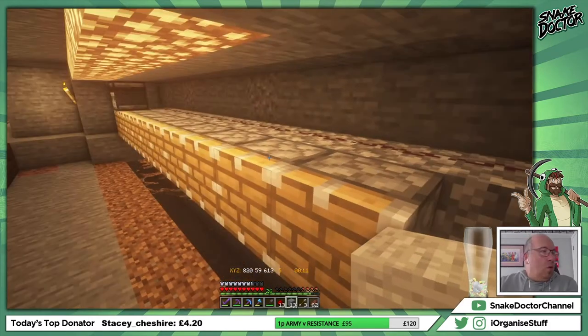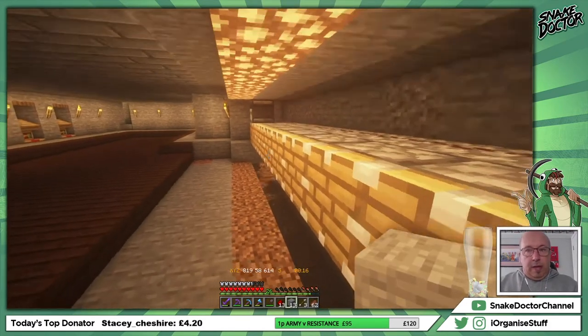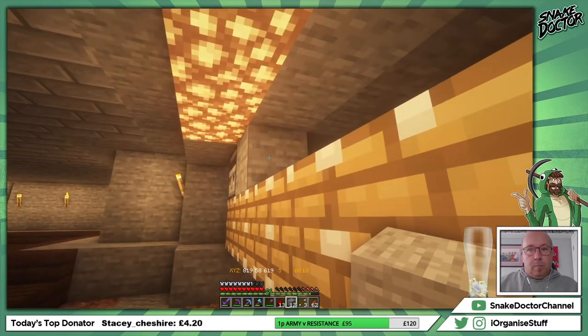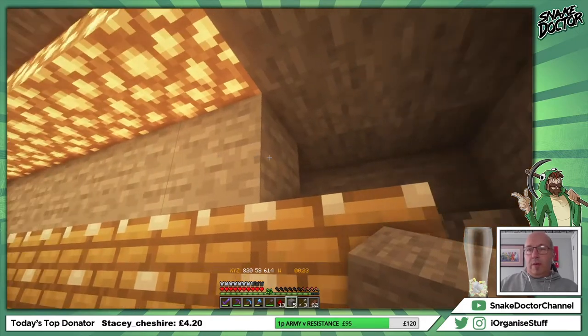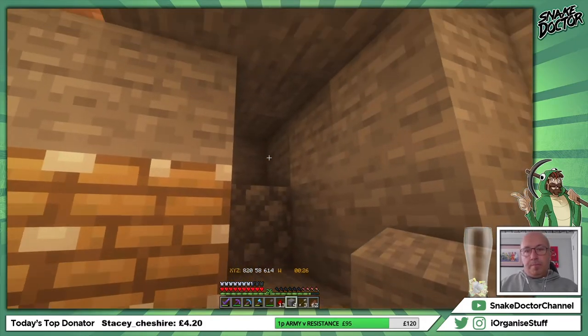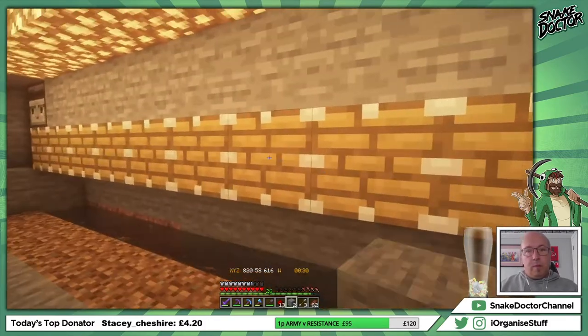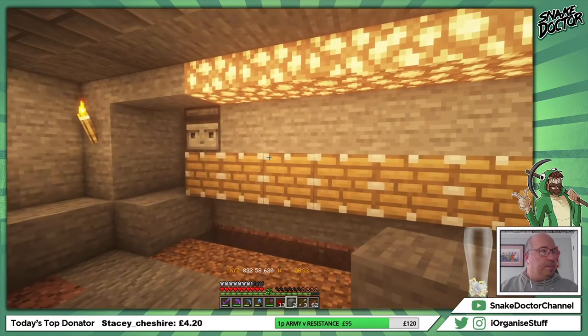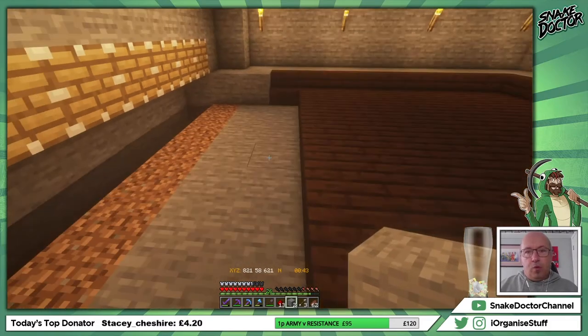There we go. Blocks on top of the pistons. Okay. I'm having it all stone because that's what my room is. So there we go. Beautiful. Right, that's all good.